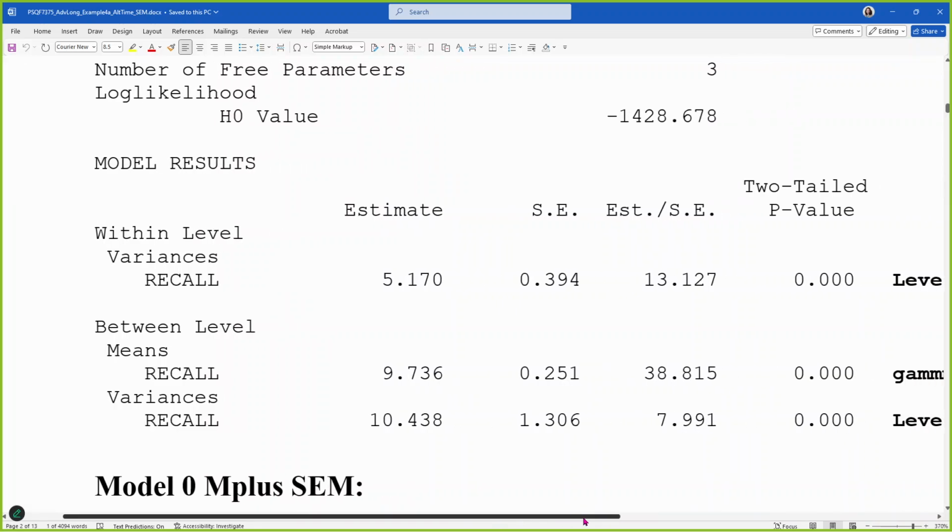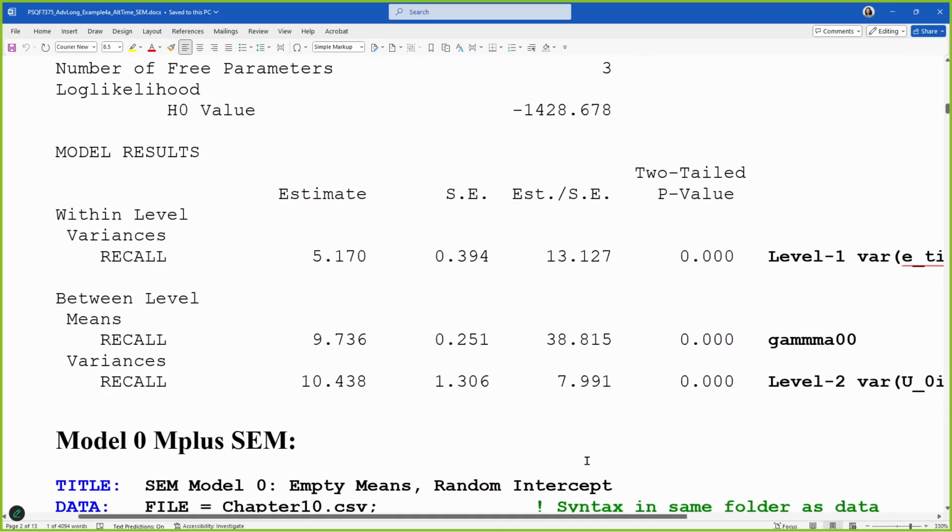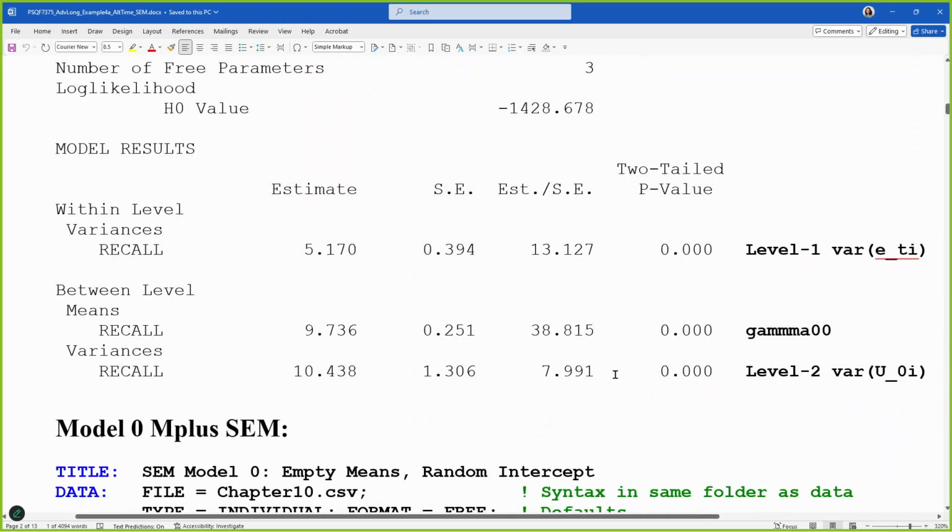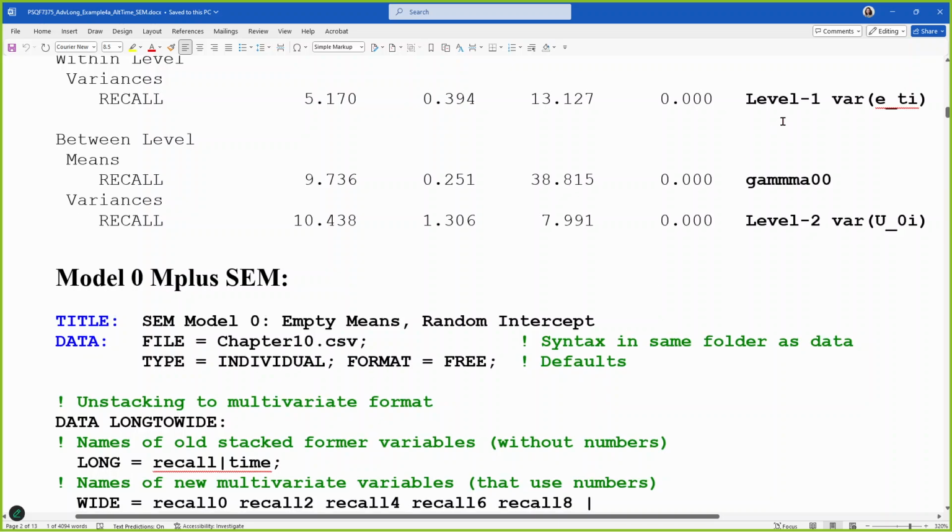So along with the use of regular flavor maximum likelihood, you'll note there's no denominator degrees of freedom. So these are all z-tests and chi-squares, assuming infinite sample size. Yet another reason why small samples are probably not a great idea within this framework. And did Mplus label these things for you? No. If you're looking for this column in your output, you're not going to find it. This is me being nice.